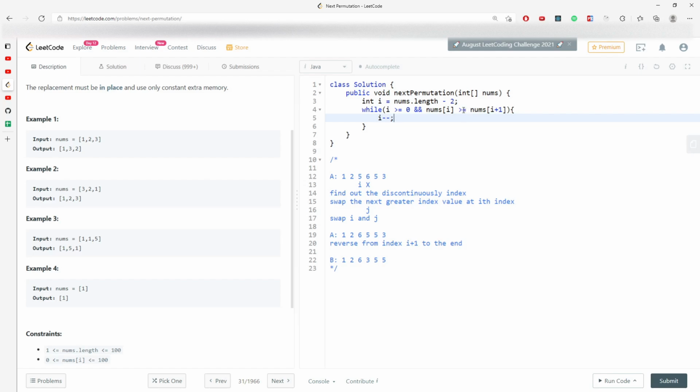So what is the point of using the equal sign? Because 5 and 5 actually doesn't matter. If you swap this 5 with this 5, it doesn't work. I need a number which is greater than 5. So if nums[I] and nums[I+1] are equal, this value doesn't work.